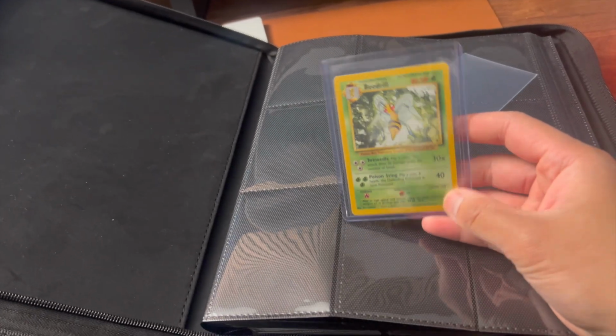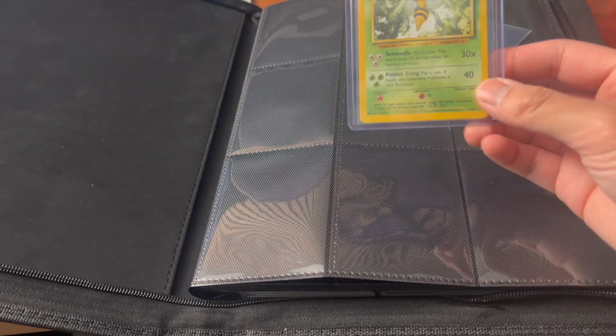So that's pretty much it, guys. That right there is how to properly sleeve a Pokemon card.